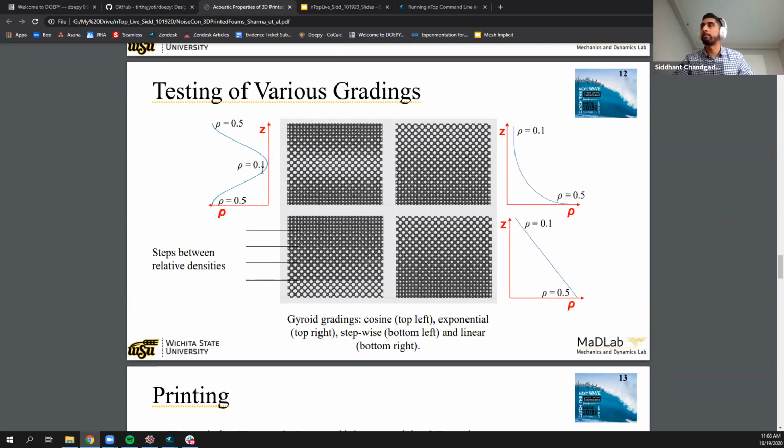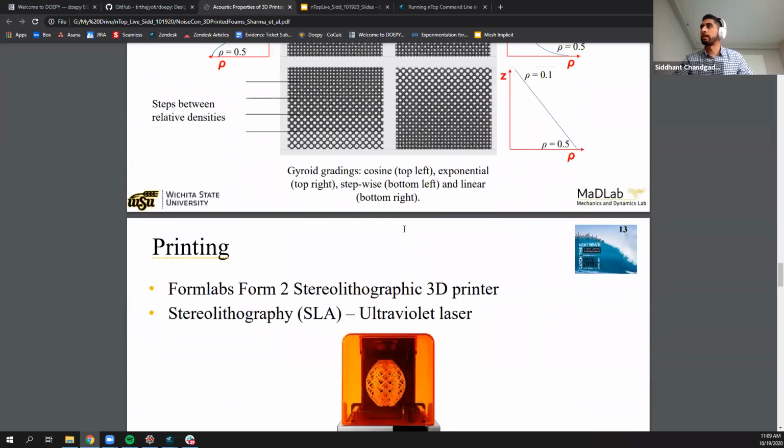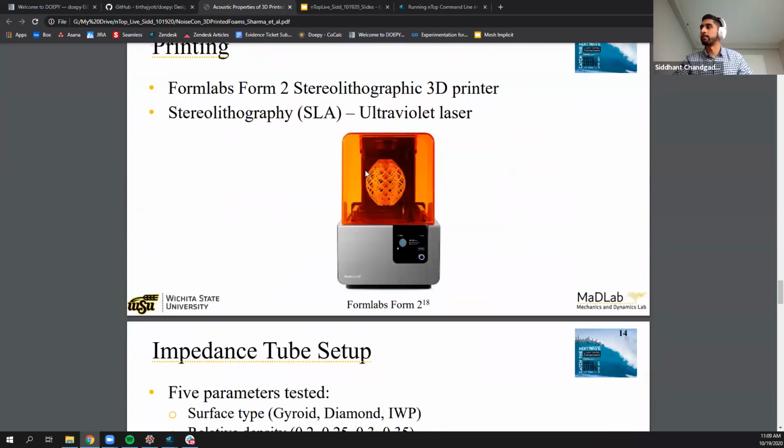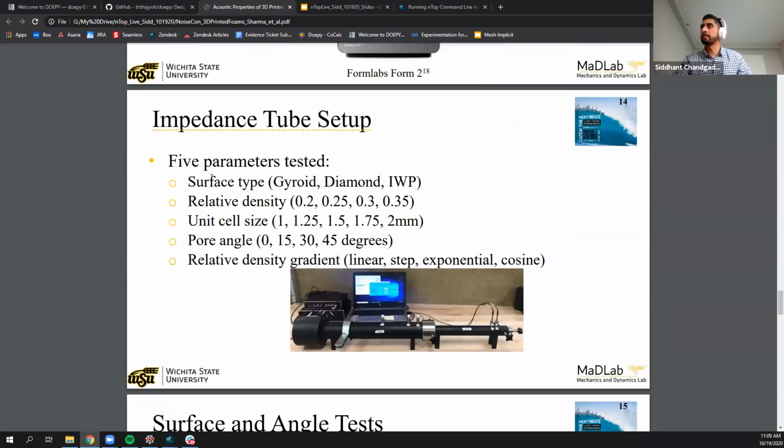You can have a sine wave, an exponential decay, a linear decay in terms of increasing the relative density in numerous ways, as pointed out here in terms of relative density.